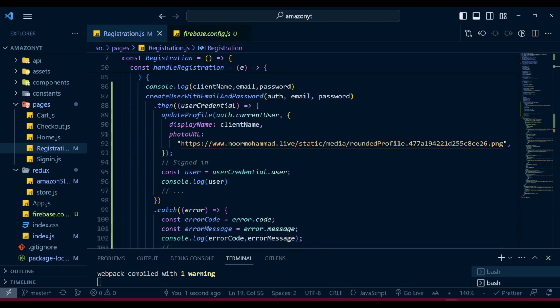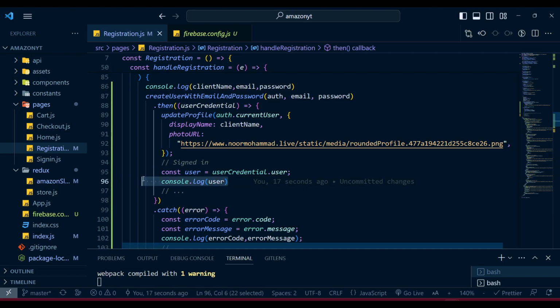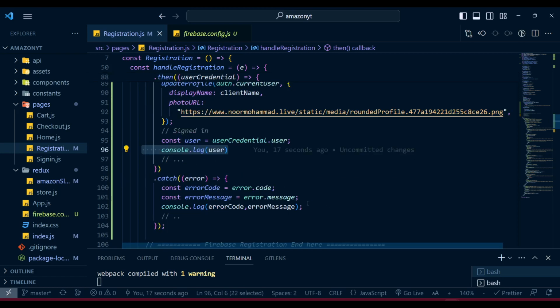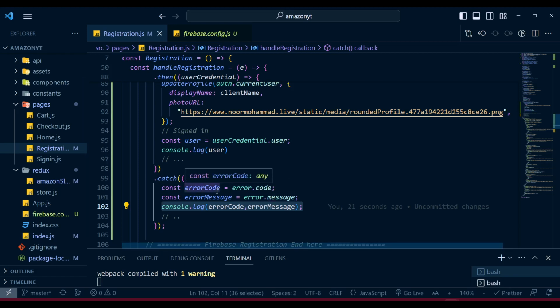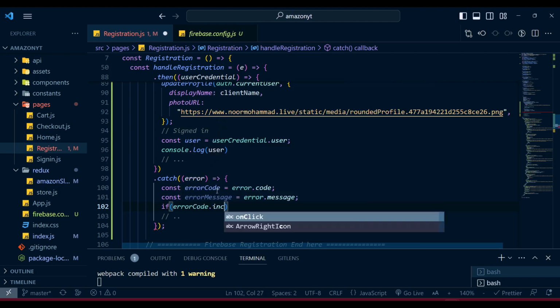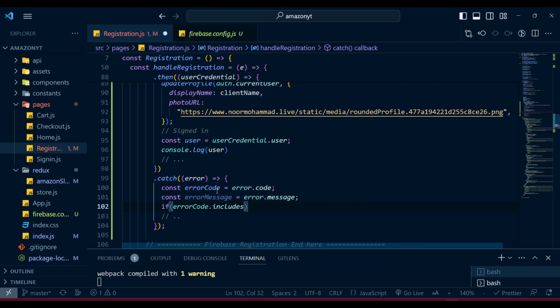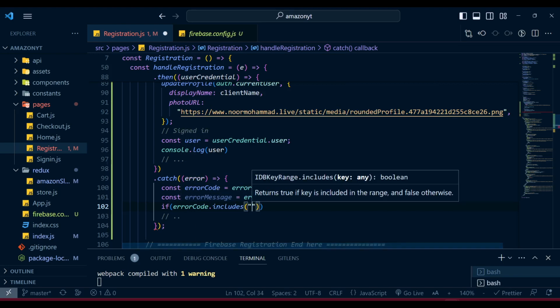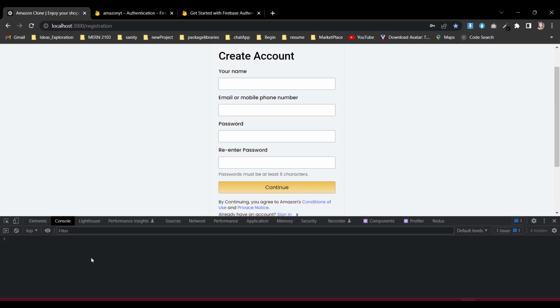Now how are we gonna place that error? To place that error, see, the error console is here. From here we are getting the error message, right? So here we need to get an error message that is coming from the error code. So I'm gonna write if error code dot includes, if that error code includes that message, and that message will be, let me just go and grab from the console. I think I refreshed, so I'll grab from somewhere else.